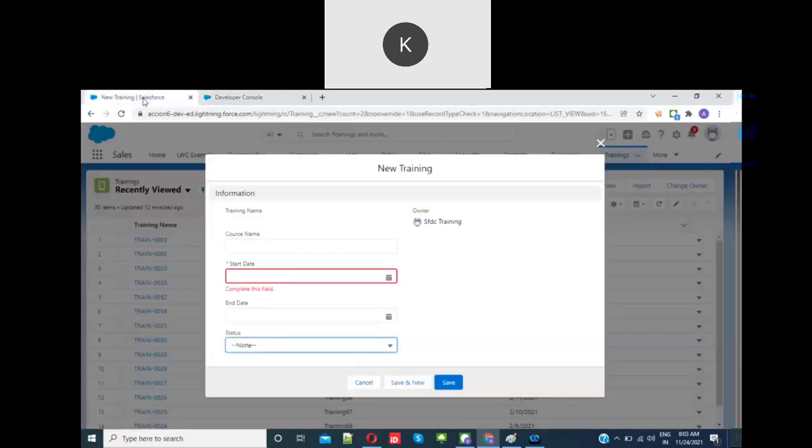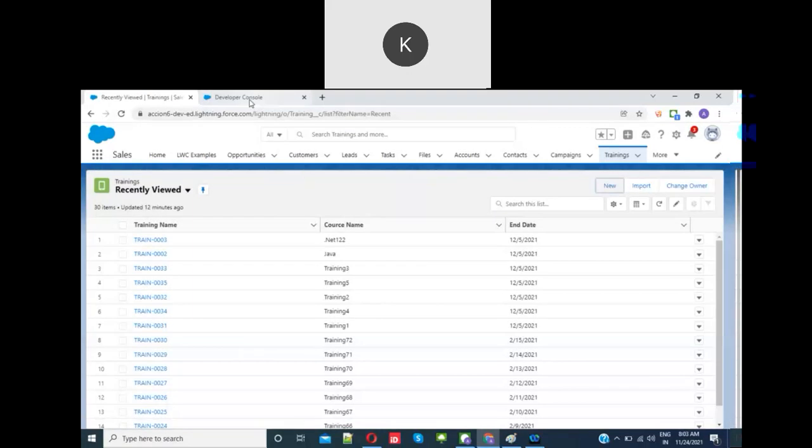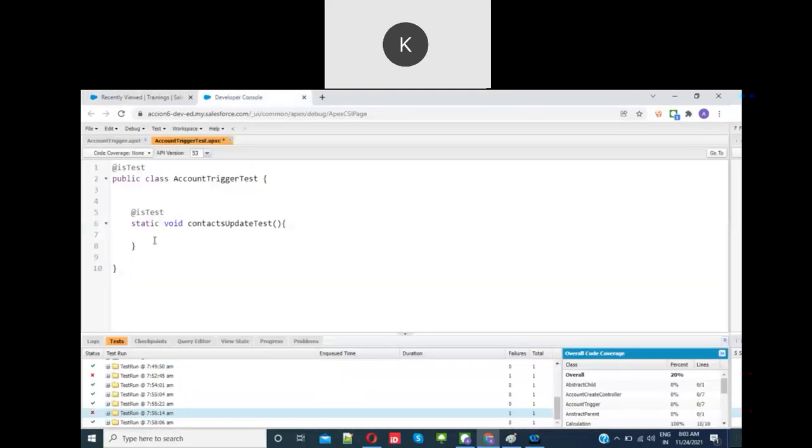First, how are we going to test that? First, we need to create the account record. Then we need to create the contact records. Only then, when you update the account, will it be updated on the contacts. So let's create Account a = new Account(Name = 'my test'). Insert a means the record is inserted.